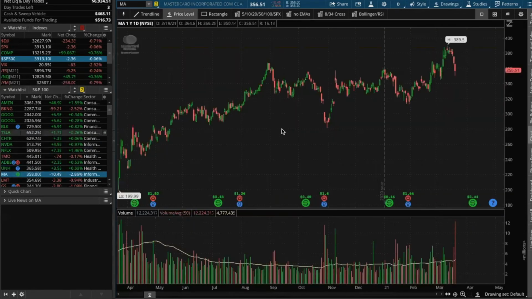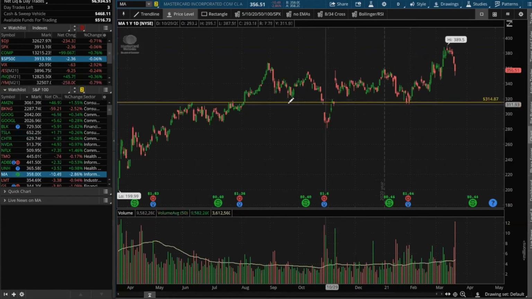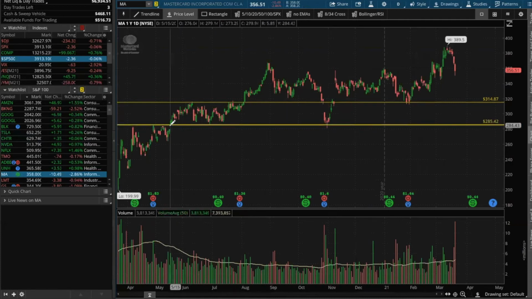All right, let's look at Mastercard. Ooh, that's a little choppy. That doesn't look too good. But as I throw on my cursor here, we have this area here. That was an area that looked to be a resistance zone, popped up, went up, created a new high, pulled back, came back to that zone as support. Then we had some breakdown in the October, November timeframe. That would have had you concerned, but look at this area of support that it previously had.